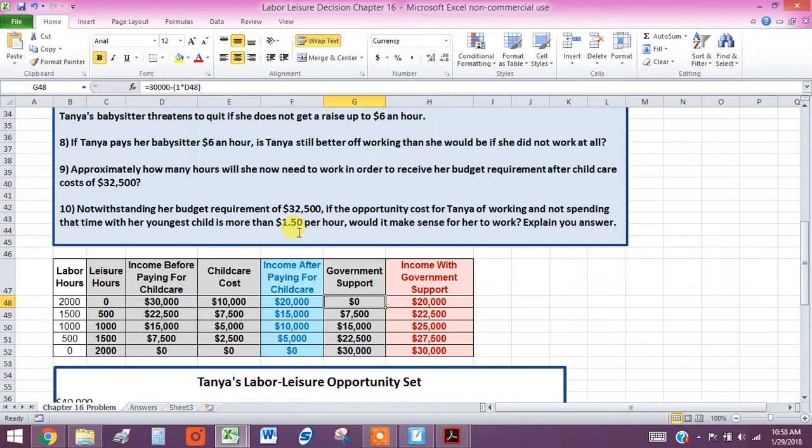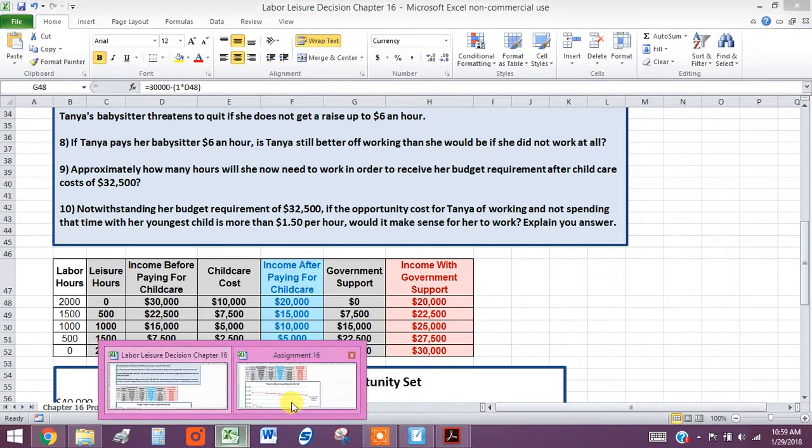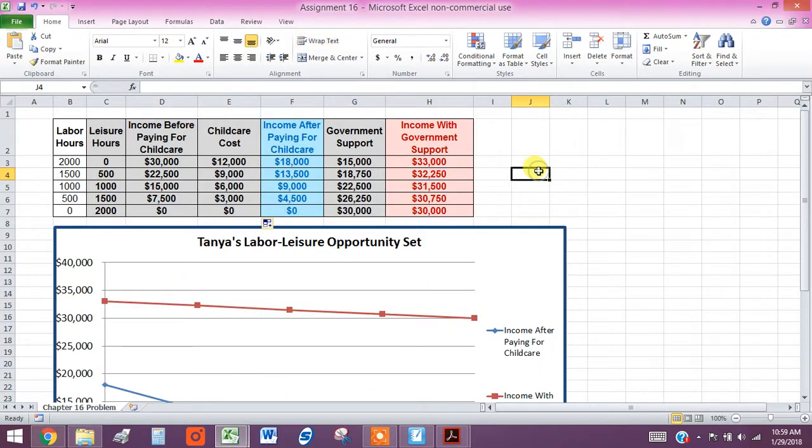Well, what we're really looking at is how much is she earning by working? Okay, so if we look at this, if she doesn't work at all, she's going to get $30,000. Okay, and this is the wrong one. Sorry, that's why I was confused. This is the one. Yeah, we're up here now. We've changed this, right? So if she does not work at all, she's going to get $30,000.